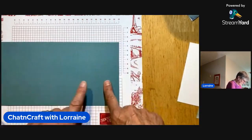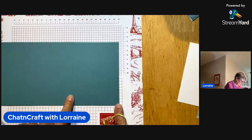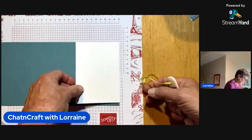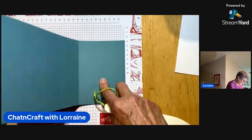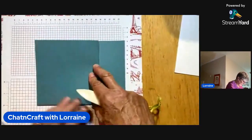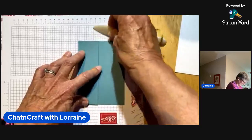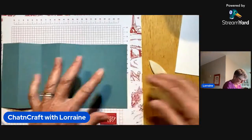The inside piece is a little bit smaller than usual — only four inches wide rather than four and a quarter. For the basic white inside piece, cut it five and a quarter by three and three quarters. We're going to start by folding on the rightmost score line first, then go back and forth to get the accordion part.